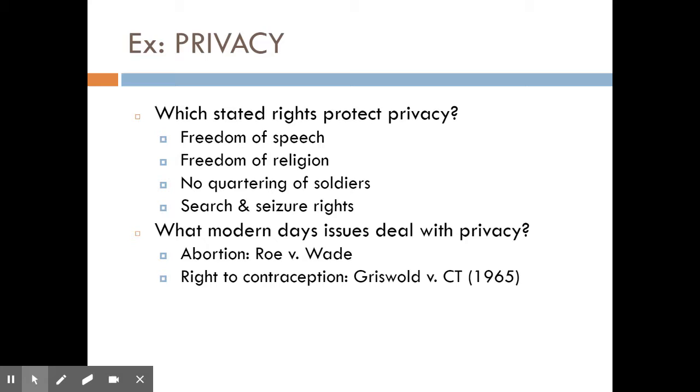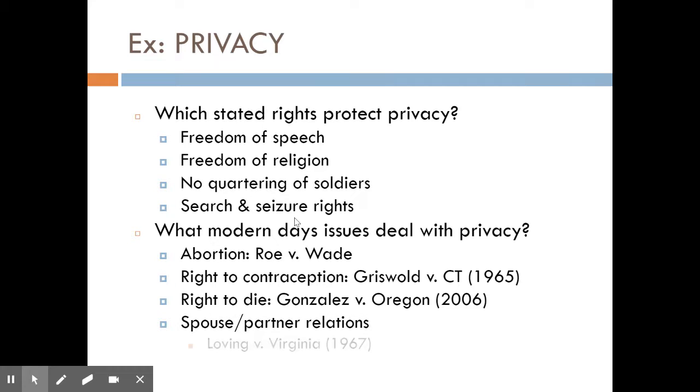Or the right to contraception. A Supreme Court case in the 1960s essentially said that states couldn't declare contraception to be illegal. Again, this was a matter of privacy, despite the fact that it doesn't specifically relate to a singular amendment in the Constitution. Or right to die laws. Oregon in 2006 passed the Death with Dignity Act that allowed individuals given a terminal illness diagnosis to pursue help from a physician in ending their life to avoid pain and suffering. Again, this was considered to be a matter of privacy and was actually upheld by the Supreme Court.